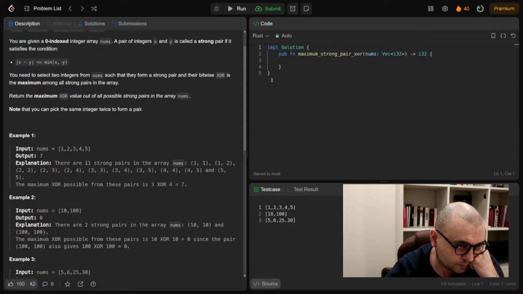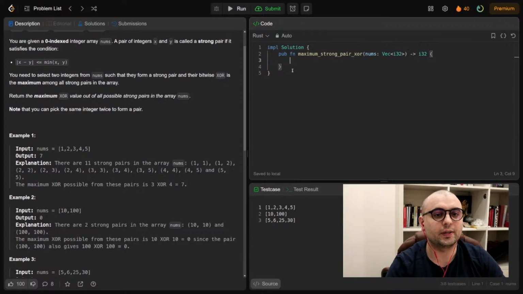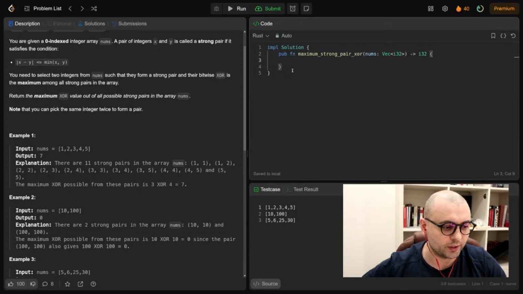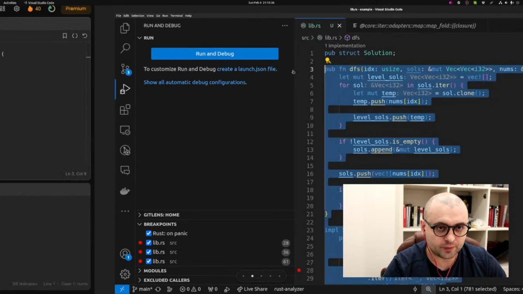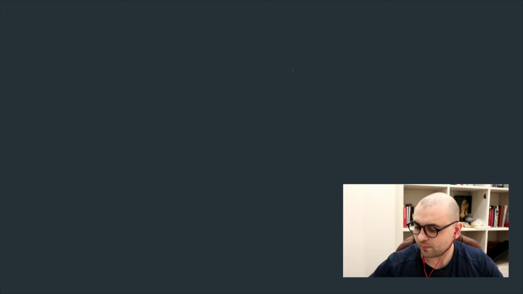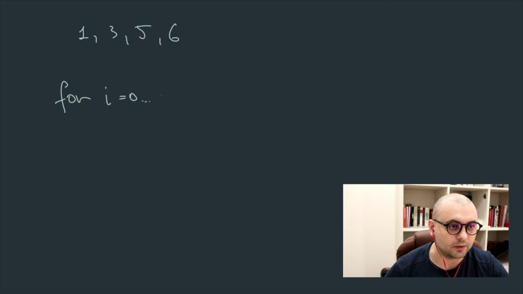So let's try to make the pass. If we go on our whiteboard, if you have a vector of 1, 3, 5, 6, you have 2 for loops: for i from 0 till n, so n equal 4 in this case, and then for j from 0, because we need to allow duplicates.